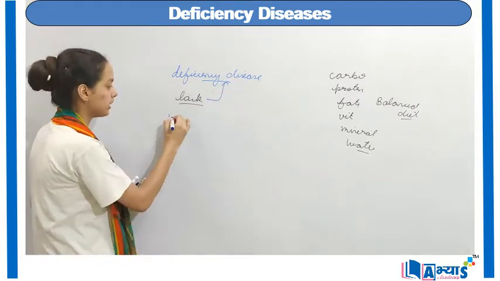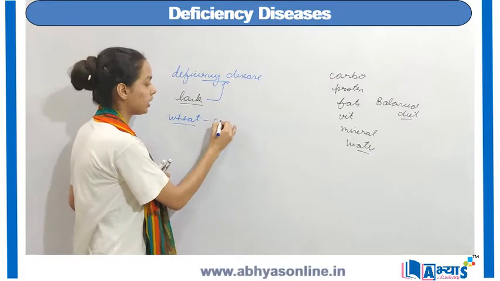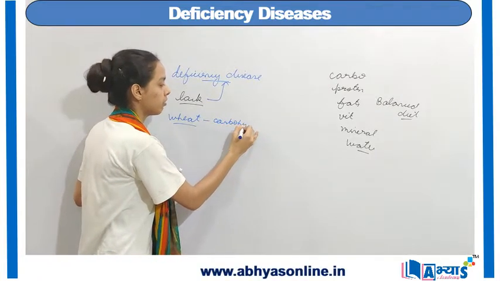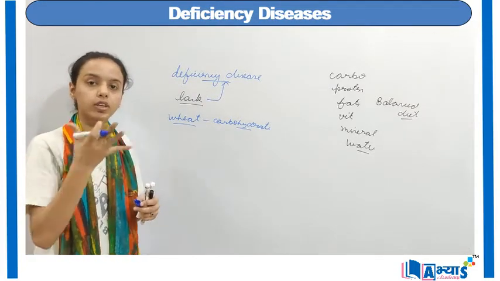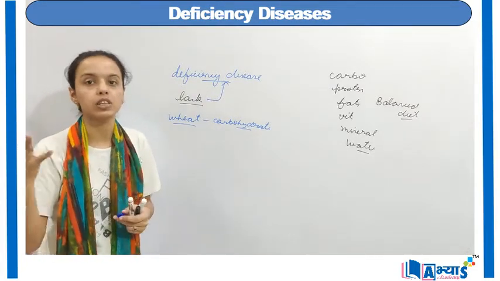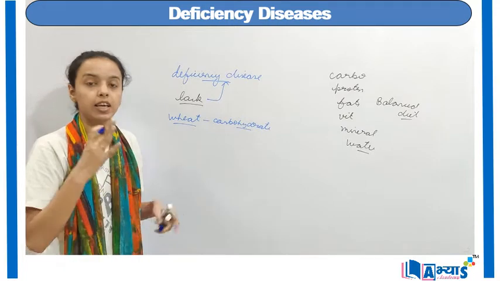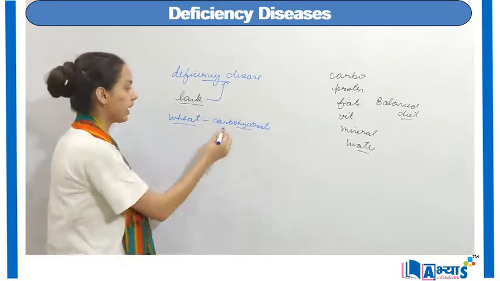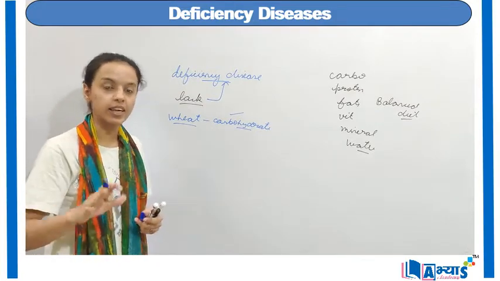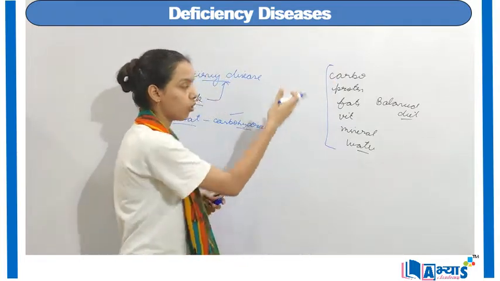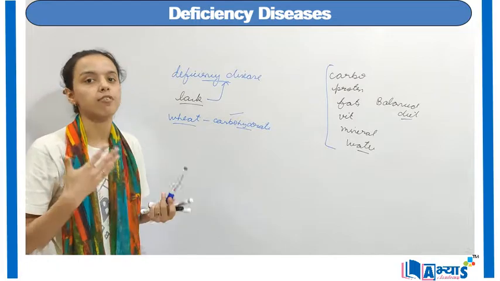For example, if a person is only taking wheat throughout the day, and wheat contains only carbohydrate — wheat is a rich source of carbohydrate — then that person is not getting the nutrients that are found in proteins, minerals, or vitamins. That means he has a deficiency of proteins, fats, minerals, and vitamins. He is only getting the carbohydrates, which is not a good thing. That is why it is suggested to have a balanced diet, meaning you should have the right quantity of all the nutrients.